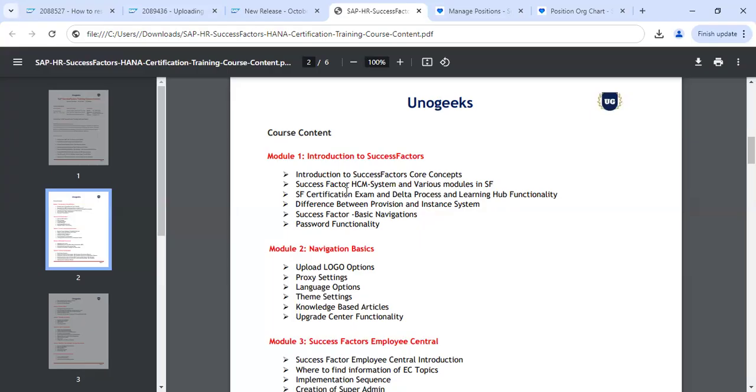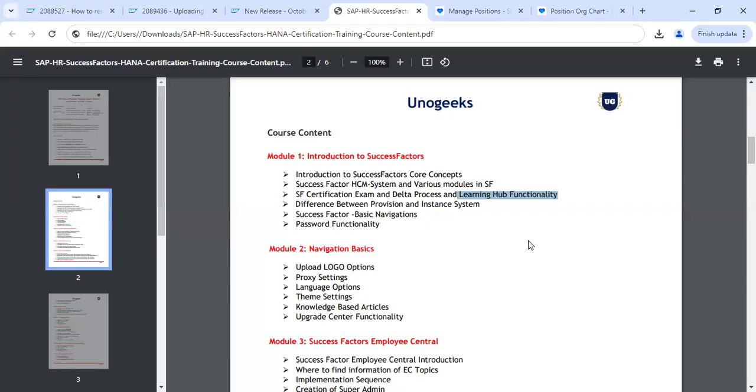You will have access to the Employee Central trainings from the SAP site. That is not a training, basically; it is some theoretical part they provide, and you can just go through those documents. But with the learning hub functionality, you will have access to the KBAs and all other things, through which you gain more knowledge about the certification.